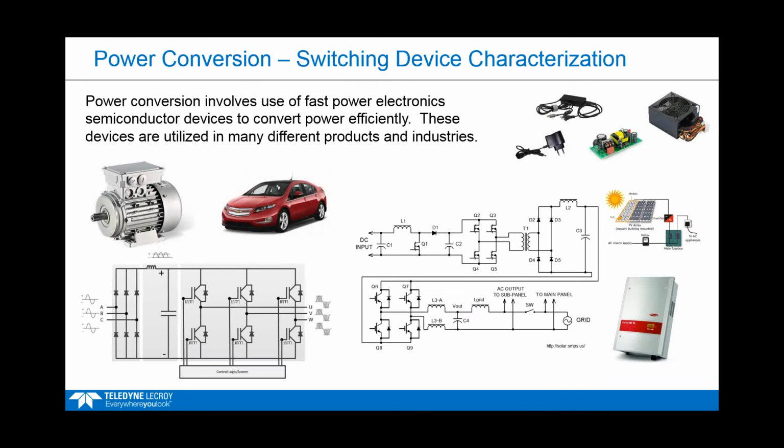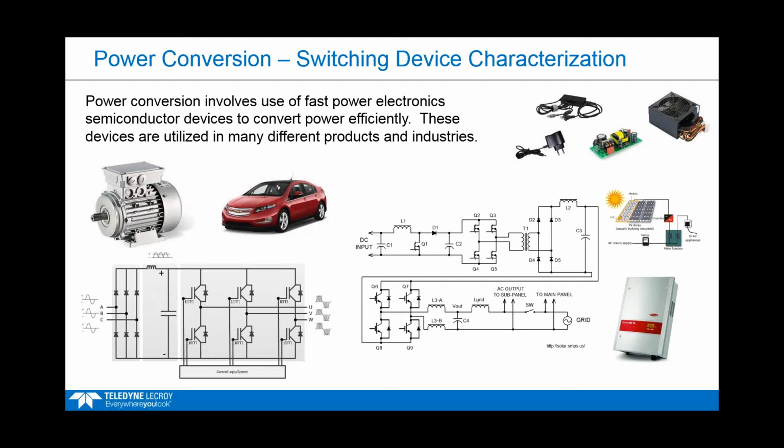So here's a couple examples of other applications besides just the standard AC to DC converter. For example, over here on the bottom left is a slightly more complicated design. This is a motor drive. So you have a 3-phase input. Again, that's going to get rectified into a DC bus. And then here we have this cascaded H-bridge topology, but it's really just 6 switches, 6 transistors that are going to create some kind of AC output here.